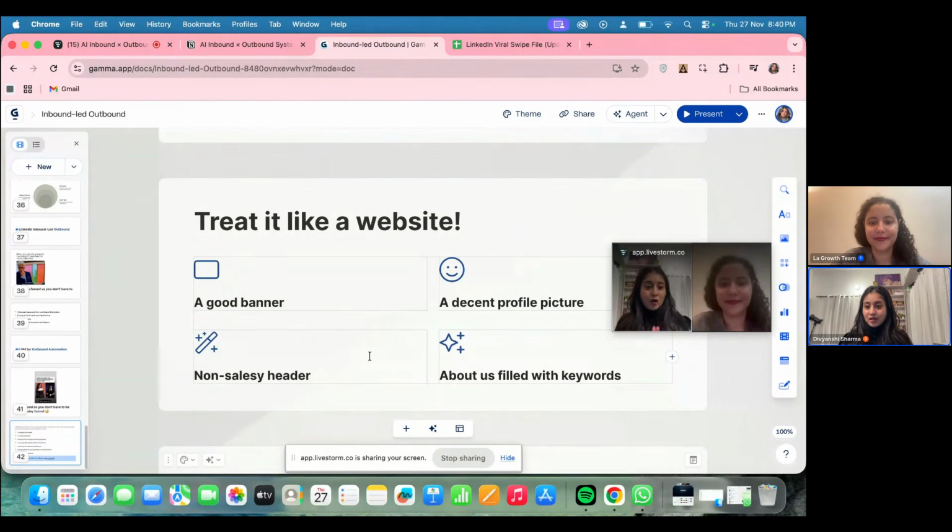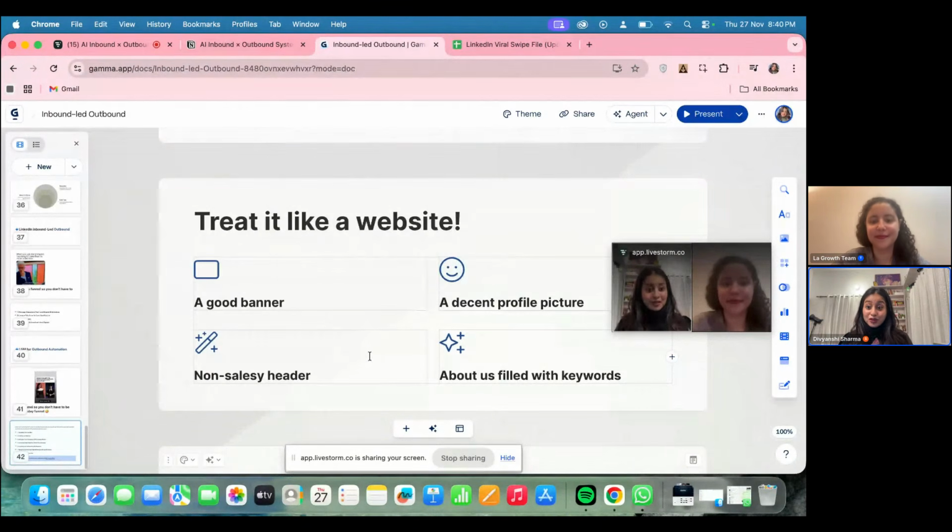Now, the about section, where you are going to mention yourself, also matters. So fill it with lots of keywords if you can. When I started, I didn't have a big LinkedIn following and all. At that time, I was landing leads and clients because my about section was very much optimized. I will later provide you a prompt that you can use to make an about section with keywords. At that time, I used to get leads because I was doing social media marketing, and people used to search for social media manager, and my profile used to show up.